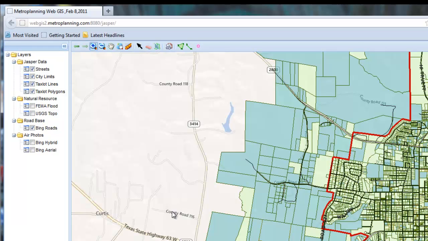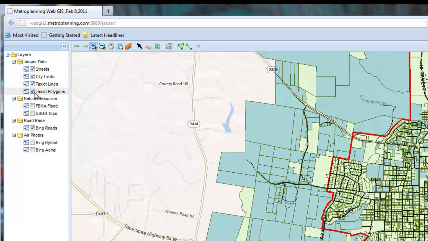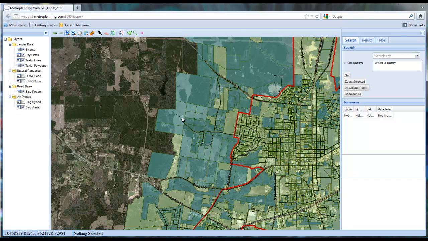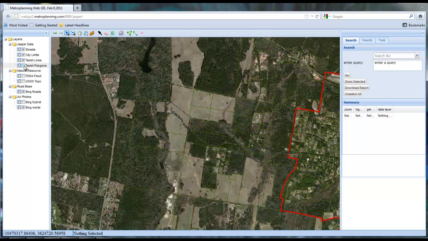Some layers can benefit from the use of a transparency value, as you can see demonstrated in this tax layer. This layer is a set of polygons rendered with a solid color shade fill. If left like that, the user would not be able to see any features underneath. But Metro Maps has built a transparent color fill for this layer, so that the air photo features can still be seen through the overlaying tax layer.